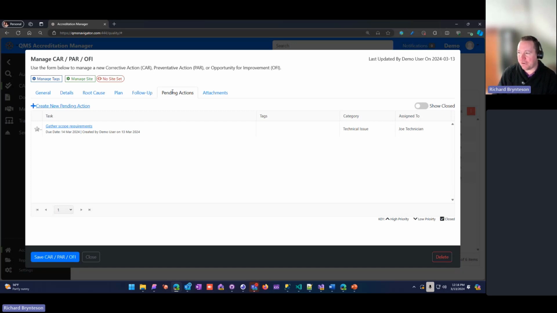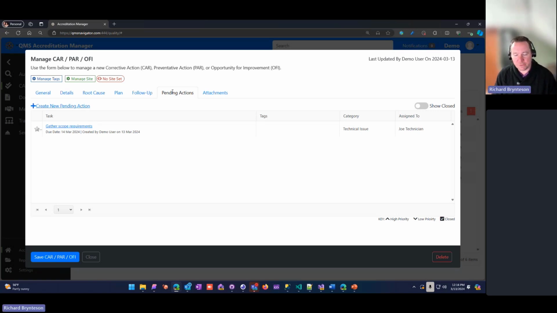And that's another important trait here: oftentimes people will say a CAR is completed. I've completed the corrective action, but in actuality, there's a handful of subtasks that were never completed as part of the process. So we want to design a way by which we allow individuals to not only track the holistic view, but then also the individual pieces as well.